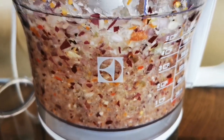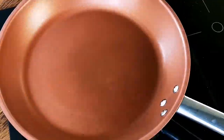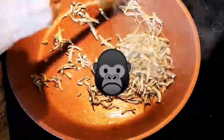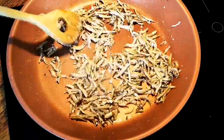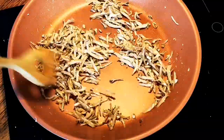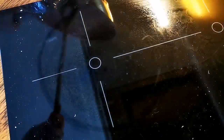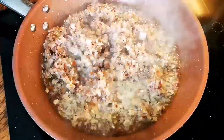While this is working, I'm going to dry the anchovy with some kitchen towels. Do you know why I have to dry the anchovies? If you don't dry it, it will take monkey years for the anchovies to be crispy. When cooking anchovy, it will start to pop. It is better to use a shield like a cover so you will not get disfigured. And make sure parents don't let children cook this dish by themselves, okay?